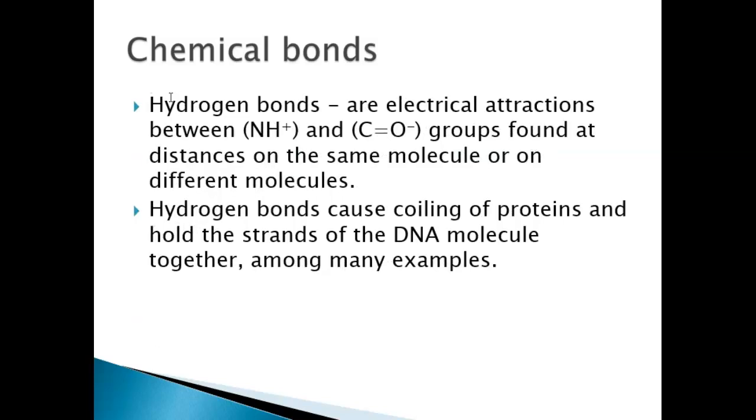Another type of bond that we'll mention right here, then we'll quit, are hydrogen bonds. When you have a large molecule and you have these electrically negative elements like oxygen, nitrogen, anything way over there on the right side of the chart, they tend to accumulate electrons and they get a negative charge. Hydrogens tend to have a positive charge, and they stick. It's like static electricity, they stick together. And a lot of your larger molecules have shapes to them, and they're held together by these hydrogen bonds. When you think about that list of previous bonds, these bonds are not as strong. They're weak bonds, and so they can be broken very easily.